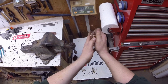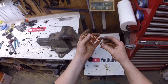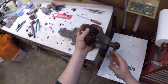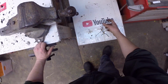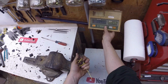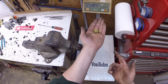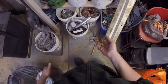Now this, because of its small size, this isn't bright wire. My scrapyard wants thicker wire for bright wire. But this is going to be #1 copper. I'm going to throw it in with my #2 copper bucket. So I got almost 1/2 pound of copper out of that. Not too bad. We got 1 ounce of #2 insulated. And the brass doesn't even really register. So that wasn't too bad. A few minutes worth of work, made a few bucks.